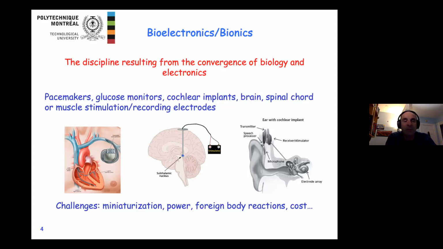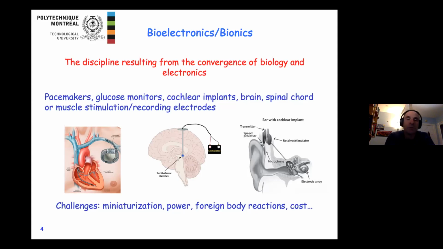First of all, in terms of lifetime, in terms of quality of interface with the tissue, and also in terms of recorded signal, because of course, if we have a metal implanted in the brain or in any other part of the body, there is a kind of degradation of the interface with time due to corrosion and due to growth of tissues on the metal. And this leads finally to a deterioration of device performance, even in terms of recording and stimulation. This is why we need to improve this interface, and this is one of the things that we are trying to do with conducting polymers.